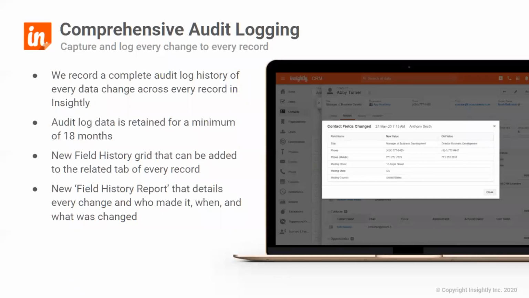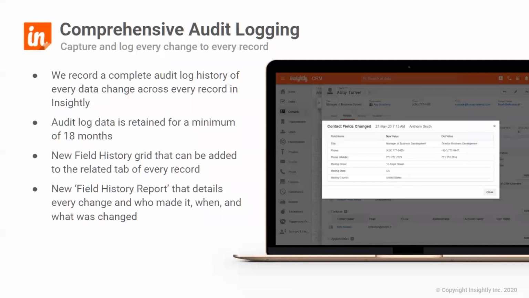And we also include which user or system process made the change, the date and the time of that change, right down to the second, and the complete state of the record before the change and after the change, including all the individual changes that were made. We have a retention period, as I said, of 18 months, but this can be customized for each partner or customer if you have unique requirements beyond that retention timeframe.